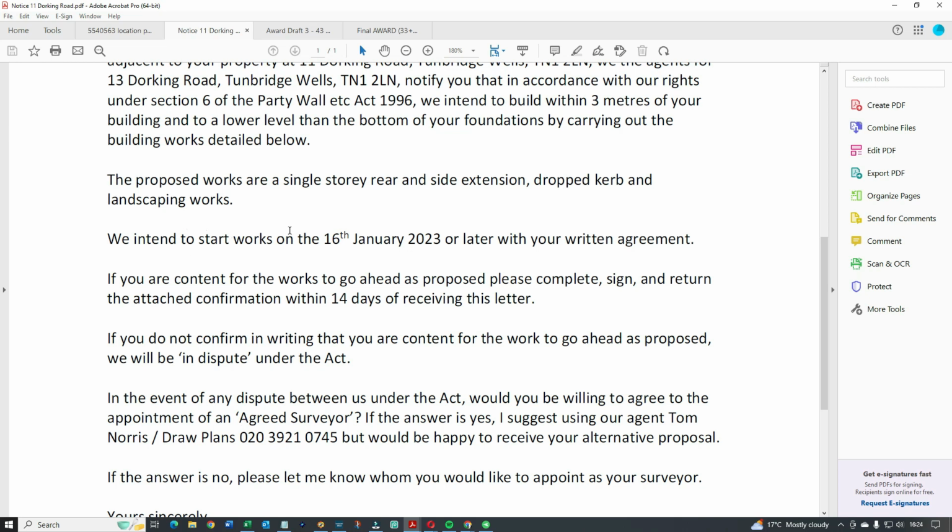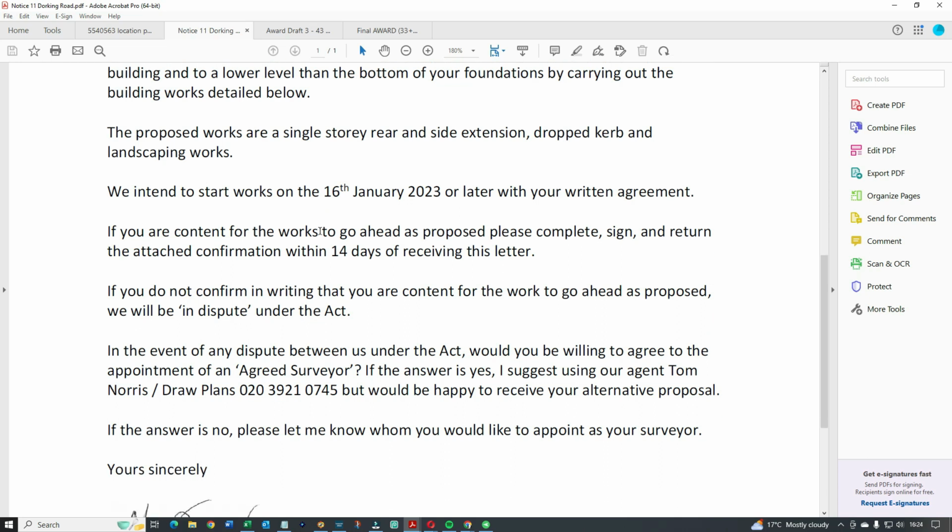What normally happens is that before any works take place, I have to agree a survey date to go in and have a look at the neighbour's property, and to carry out what we call a schedule of conditions. In other words, I take loads of photographs and make lots of notes as to the condition of their property.